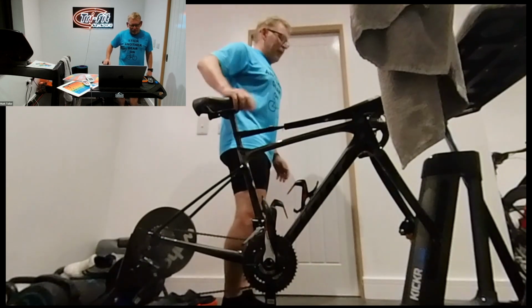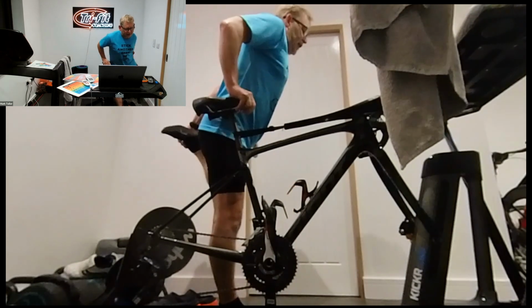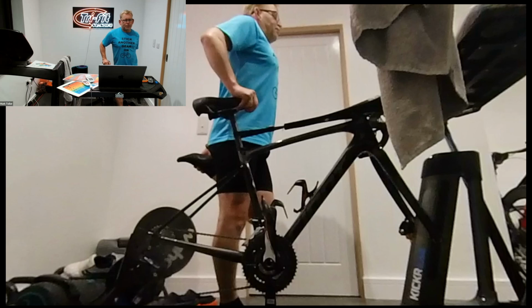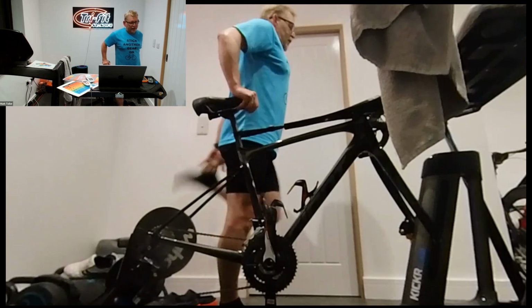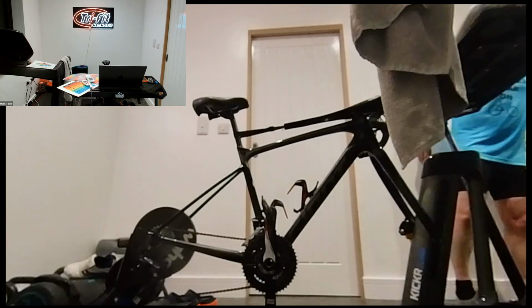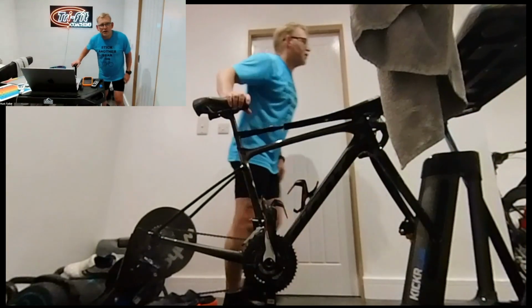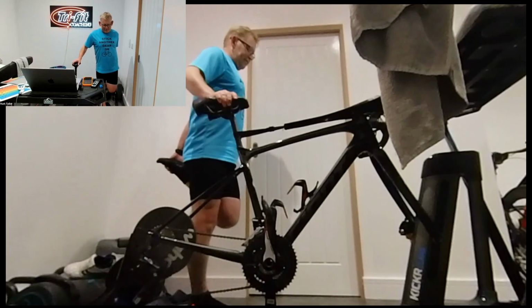Right then, so grab hold of your bike. Let's work that. Let's get that quad done first. So just pick your... You can't see any of this, can you? So just get your knees together. Pull your foot up behind you. Can we just move the TV without breaking the thing? We can just about see it. Yeah, there we go. That's better.